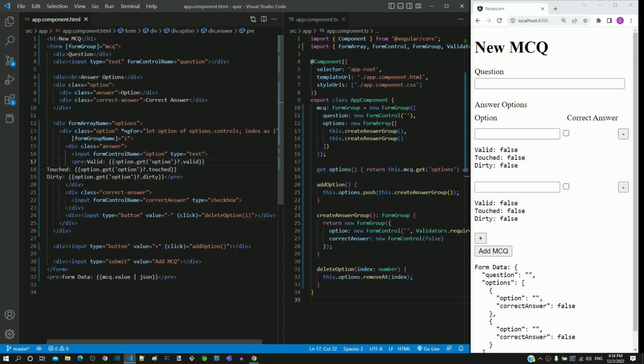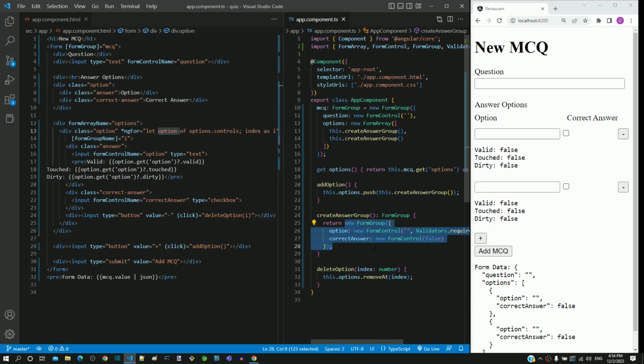The option here represents the option property defined in the ngFor directive. It represents each form group object from the form array. We already know about the get function available in the form group object, which can be used to access the formControl object within the form group based on its name.